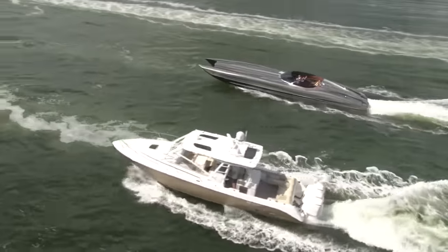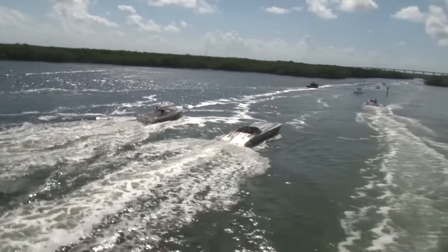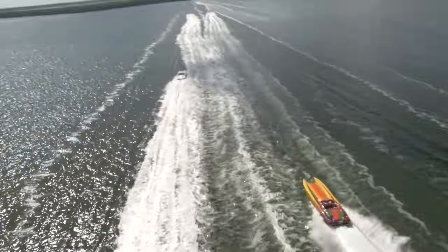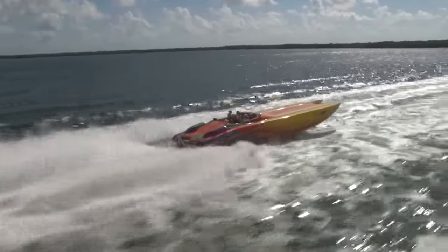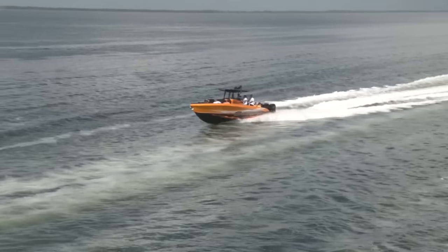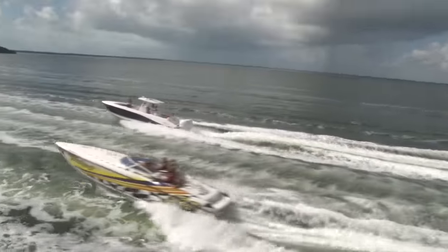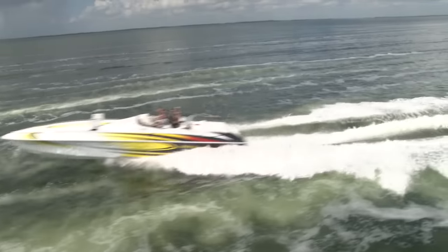Slowing the pack down now as we get into Jewfish Creek. We're in Barnes Sound with Jewfish Creek and the Skyway Bridge in the background — Key Largo. Everyone's going to have to pull back on the throttles, get the lines and fenders ready, and get ready for the big raft-up at Gilbert's. This is only one third of the trip so far. You can see a real variety of boats — Chet and Cindy Huffman from California in their 43 Nortec, Jeff Campbell's new 380 Statement, a big Apache from Miami, and PowerQuest friends from Michigan — all closing in on Jewfish Creek.